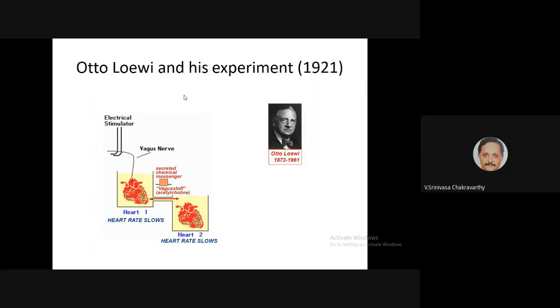So apparently he was thinking about this problem of demonstrating the chemical action of a neuron for a long time. And one day he was working in the lab and he slept off in the lab, and that apparently is how the story goes. He had a dream that night about an experimental setup which can very nicely demonstrate this principle. So he got up in the morning, but he didn't remember the details of the experiment very clearly. So he felt very bad for not getting up at that time and noting down the experiment.